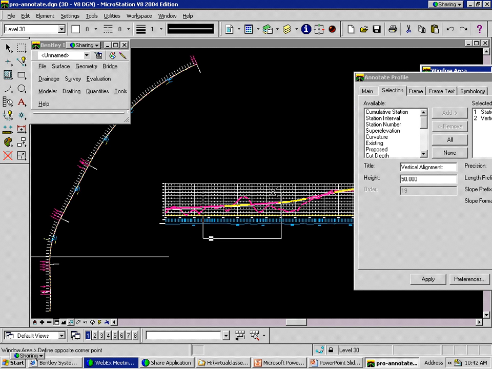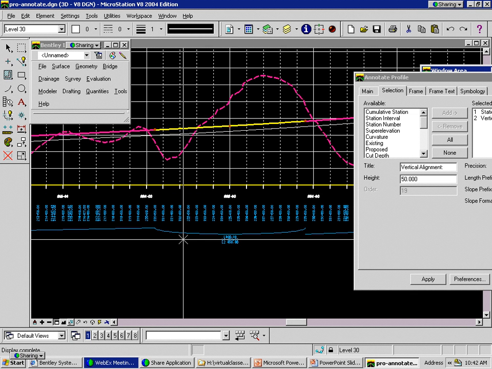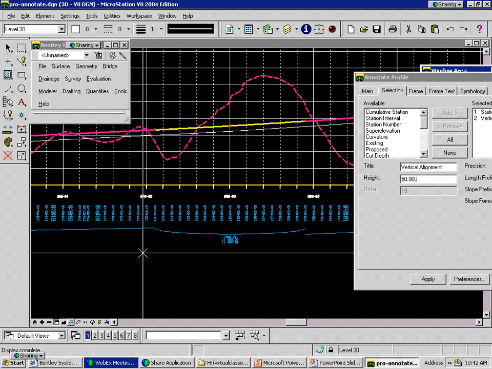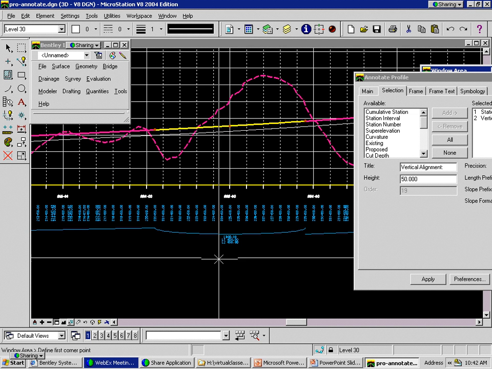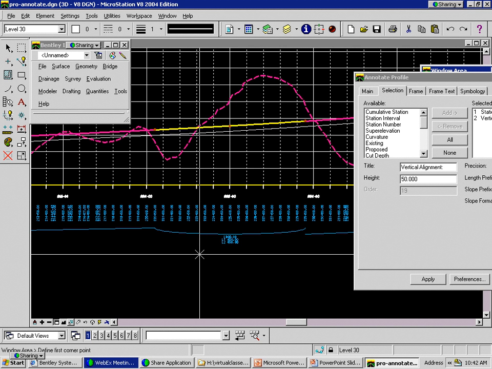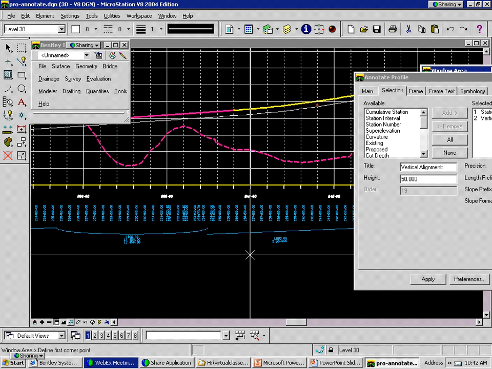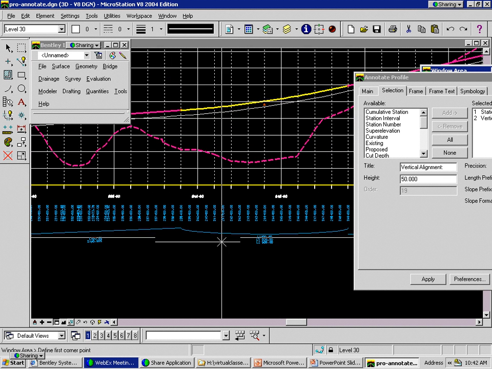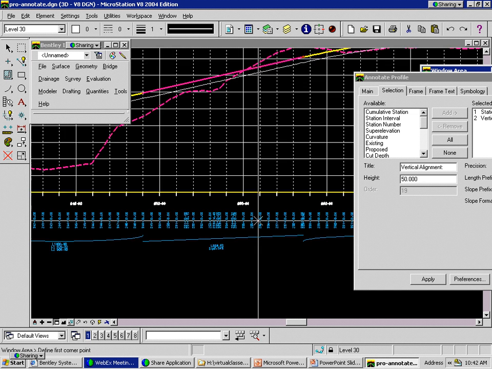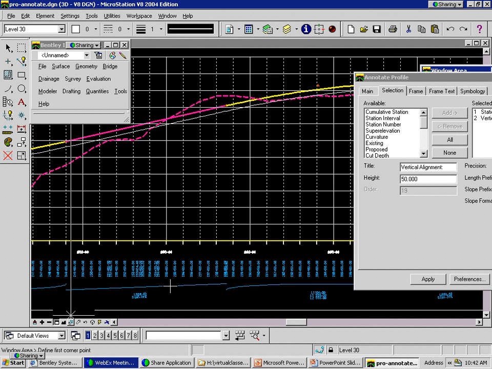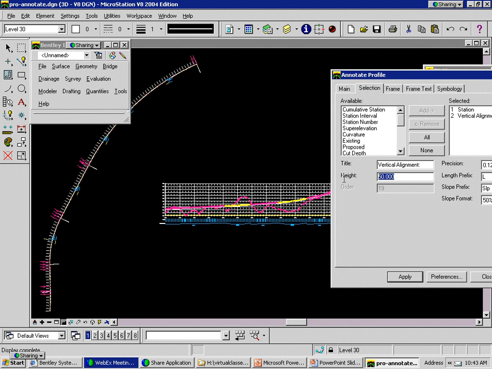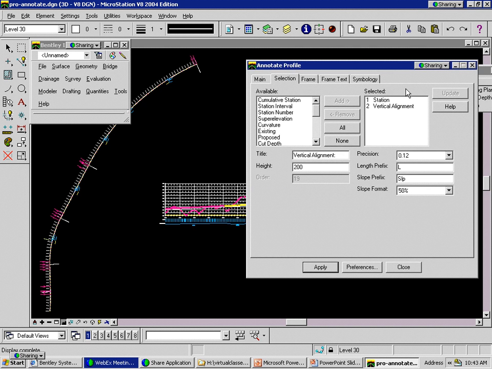So I can see right here, and maybe that exaggeration isn't enough. It gives me a sag, so you can see a sag curve, grade, sag, and then when I come up here, notice how the curve goes the other way, it's a crest. So I can look at it graphically like that, and being that it's graphical, again, maybe I want to look at it a little bit different. Let me put that up to 200, because I want to look at the graph more, and I've got to make it active when I do it.